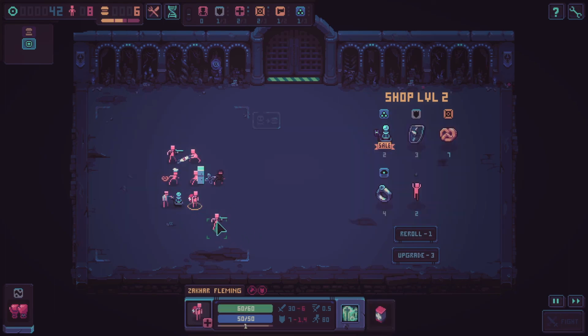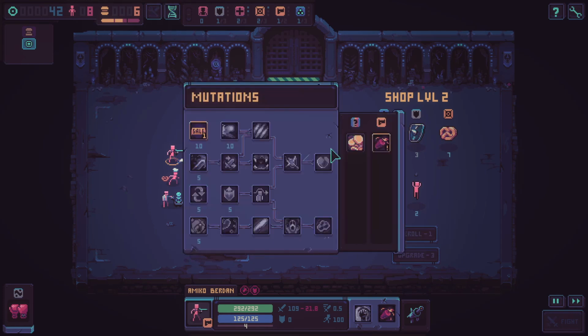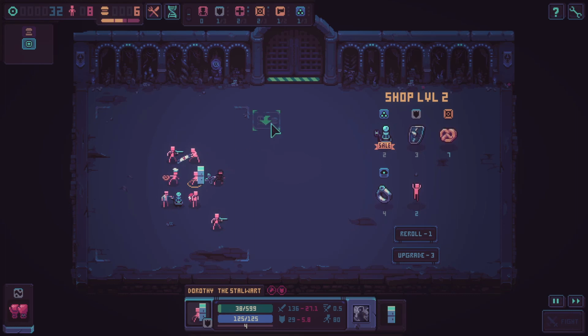Did we lose someone? Okay, well, another thrower. We already have a pretzel though. Oh, I didn't mean to use that. Alright, coin upgrade. Okay.